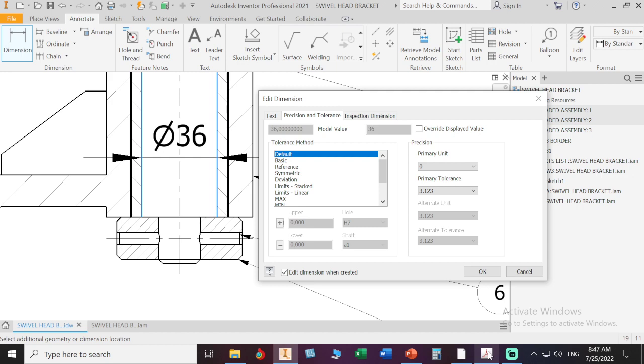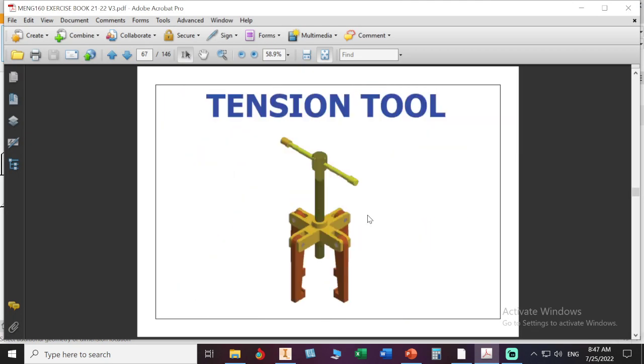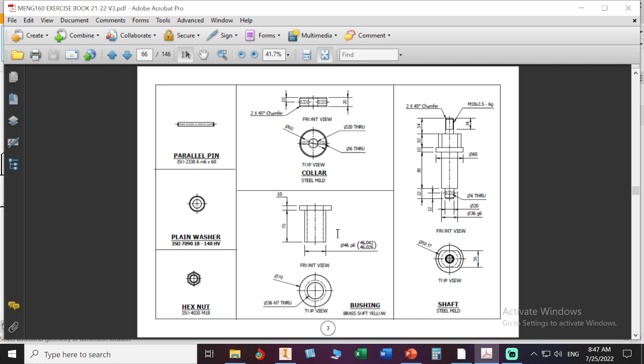Okay, let us see it from our drawings. This is my drawing. If I go down here, so here we have 36 H7 from inside, and with 36 G6, we have here sliding fit. 36 H7 with 36 G6 sliding fit.